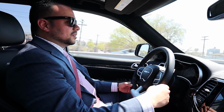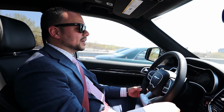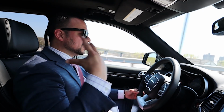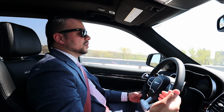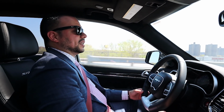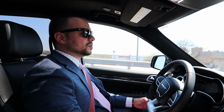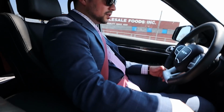And when I get behind the wheel of this, that's what I'm saying. Yeah, it's a different beast. Right. So you feel the animal. Yeah. When you're accelerating, you feel the difference. You hear the difference. And right now you're doing 30 miles an hour, but when we get onto the highway, forget it. It takes you to another echelon of vehicle. That's very, very unrivaled. You know what I mean?